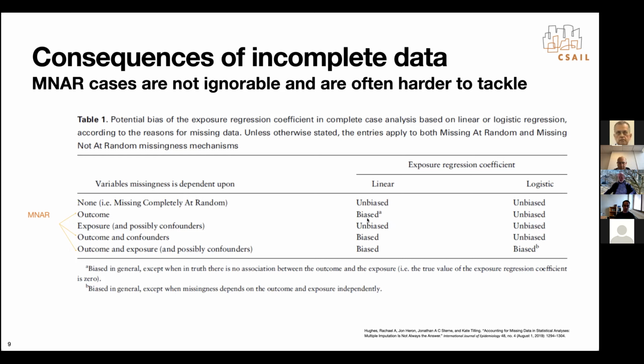So if your outcome data are missing not at random, then you may wind up with biased linear models. Although, at least according to this analysis, logistic models remain unbiased. And then exposure and possible confounders: if you're missing both outcomes and confounders, and if you're missing outcomes and exposure and possibly confounders, then everything can be biased, because that missingness may overemphasize certain cases and underemphasize others that will mislead your learning model to make incorrect predictions.